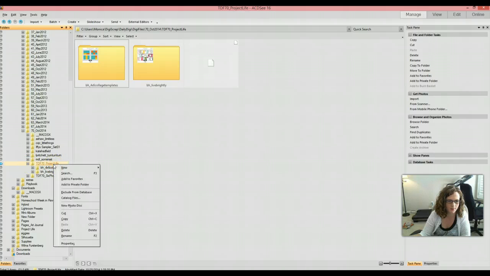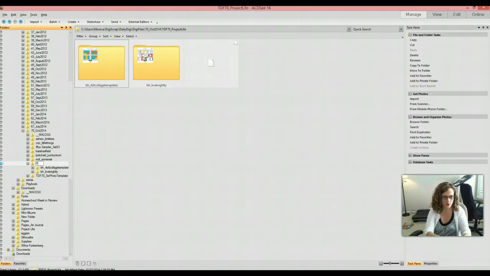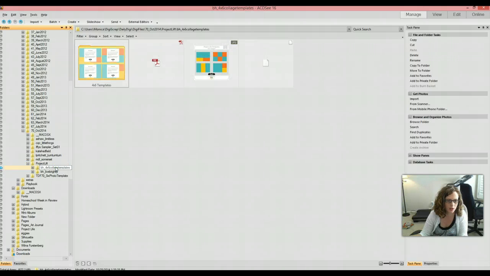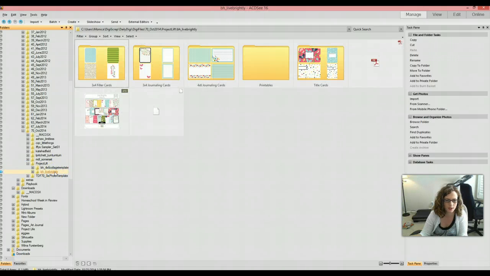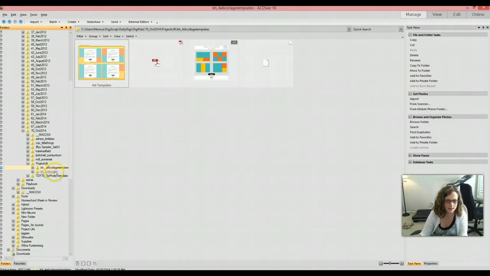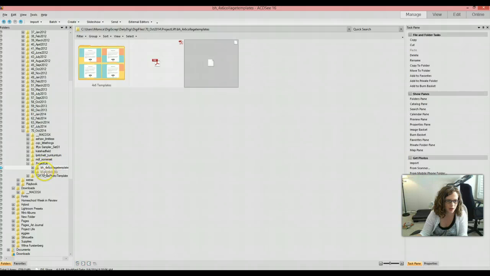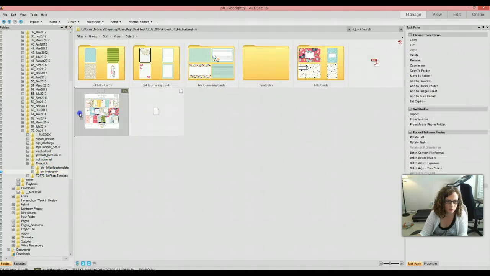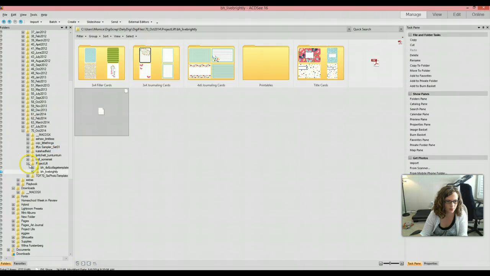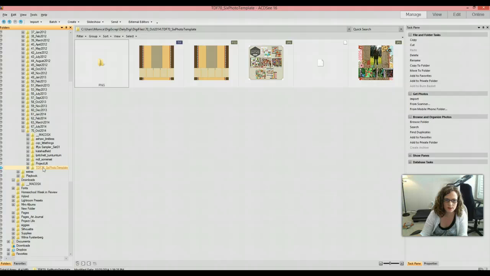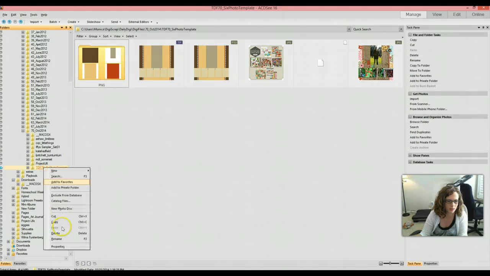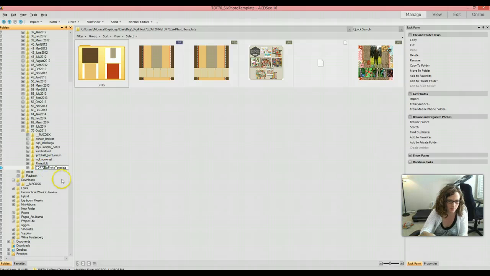This is a Project Life set, which I will just rename to Project Life. There's some collage templates, and then there's the actual kit. I'm going to leave these 2 folders as is, except moving the preview into the main folder for that contribution. I'm excited to go look through that. And then this was an extra that was included this month, which was just a template containing 6 photos. So I'm just going to rename that, and that's done.